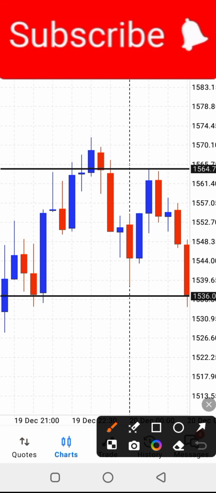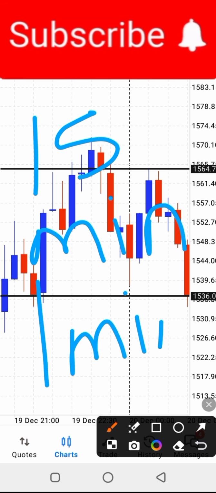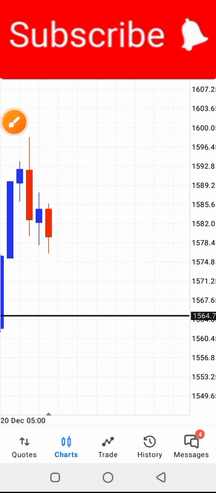You need two time frames for this particular strategy. The first time frame is for your bias, which is your 15 minutes. That's why I told you you're going to see it every time. You can see we're not using big time frames here. 15 minutes is where you get your bias. Then your entry is going to be on the 1 minute. This has over 80% accuracy. So let's move on to the very first example.